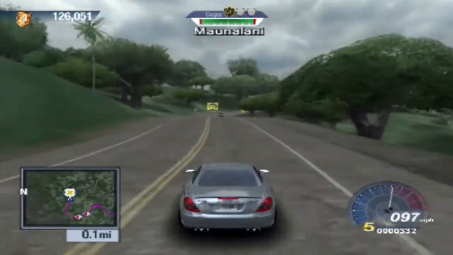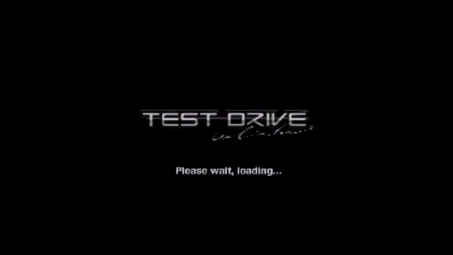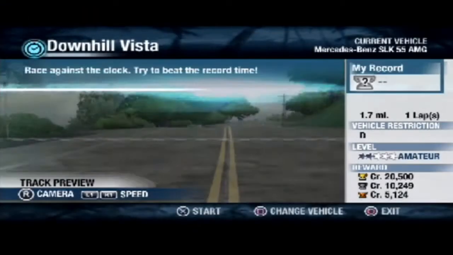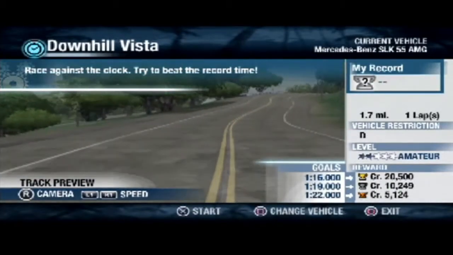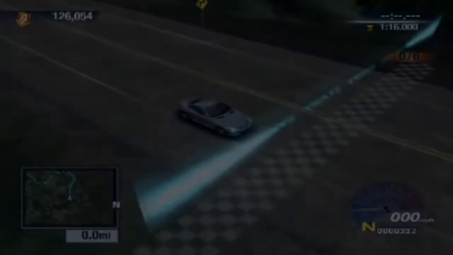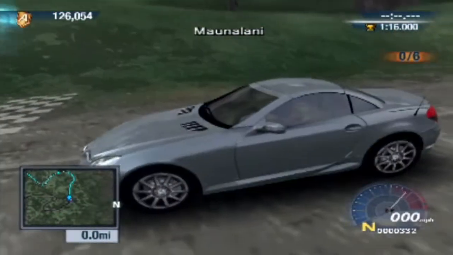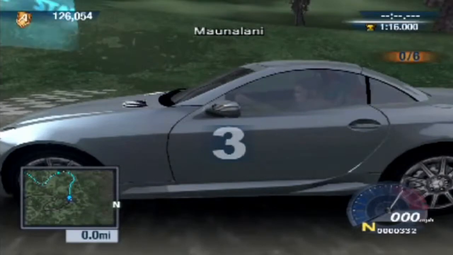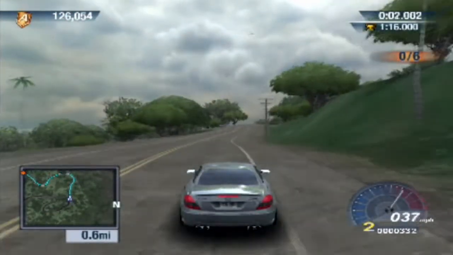Right, here we go though. Time trial. Downhill Vista, this one's called. It's going to be a short track, 1.7 miles for 1 minute and 16 seconds. We'll do this and then we'll buy the Skyline. Probably. I don't know when I'm going to buy it. I might keep this car for a bit, see if we can get a couple more races, but it's probably not going to survive even this race.